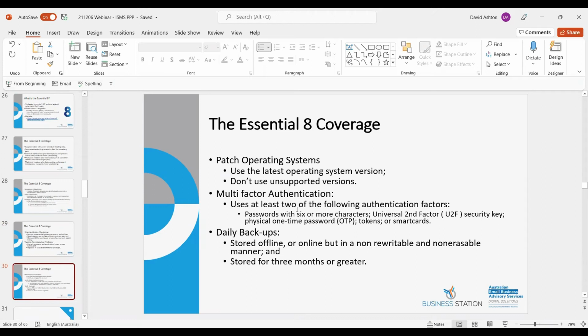I mean, passwords, they're now talking about using pass phrases. So rather than just a word, you actually have a phrase. So that's sort of evolving over time. So look at that. And then making sure that you back up your IT every day. And so if you've got a cloud environment, but also perhaps using a portable device as well. And importantly, don't store that device with your computer. So keep that elsewhere. A lot of people keep it connected up to their system when they should be removing it and storing it in a filing cabinet or something like that. Some other place where it's safe from fire as well.